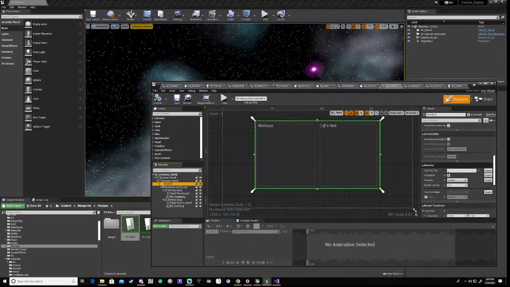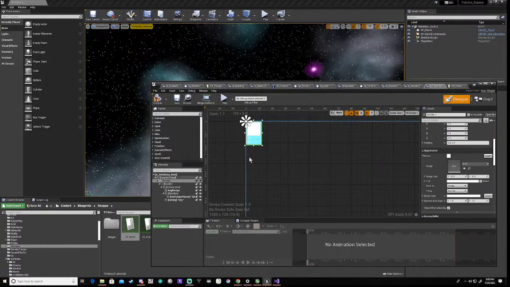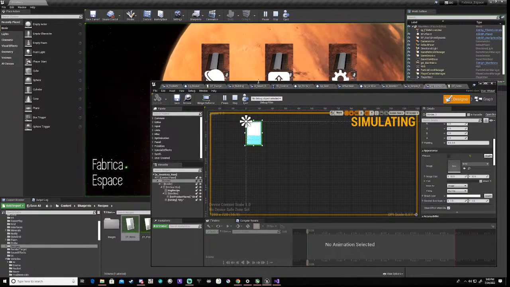So this border here, we want to copy that colour, and then we want to put it in here, right? And that's going to give us the effect we want.